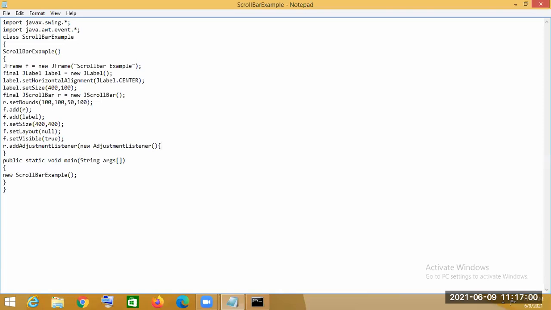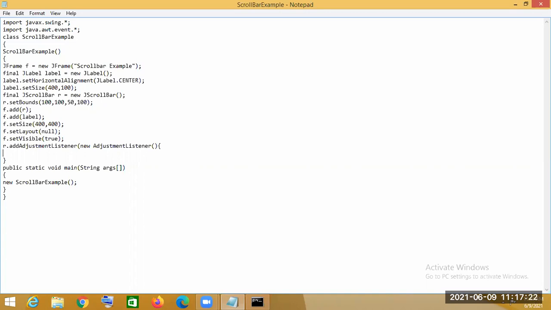So that means now, what abstract method will be present? In case of button, what is the abstract method present there? Public void actionPerformed.